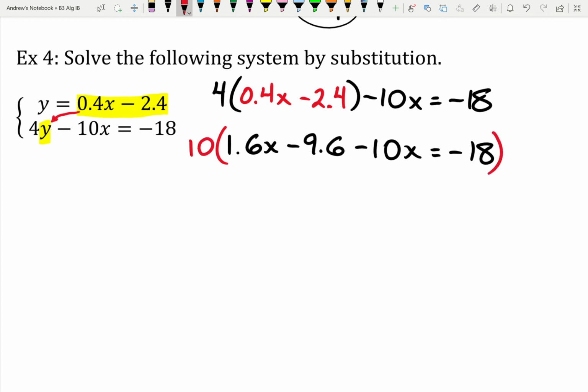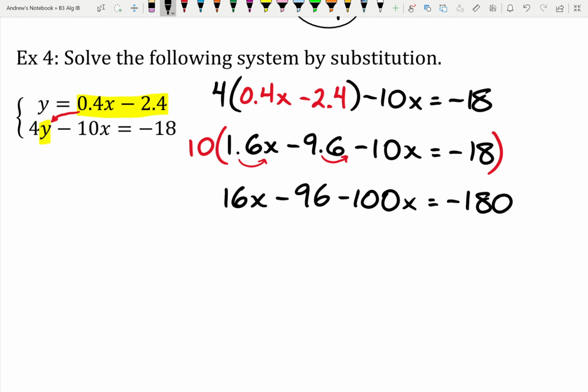So if I multiply everything in here by 10, that 1.6 is going to turn into 16 because I'm moving that decimal point. So now this is 16x. Same thing is going to happen to 9.6. That decimal point is going to move 1 to the right, so it's going to become 96. 10 times 10 is 100, and then 10 times negative 18 is negative 180. The numbers got very big very fast. We're still faced with pretty much the same problem, it's just that now it doesn't have decimals, if that makes you feel a little bit better about them. For me, it does.